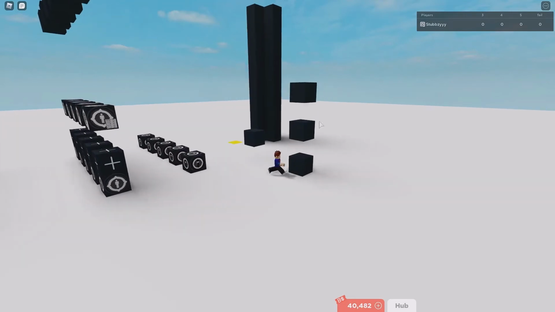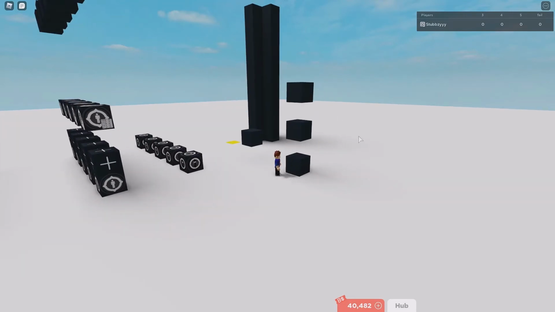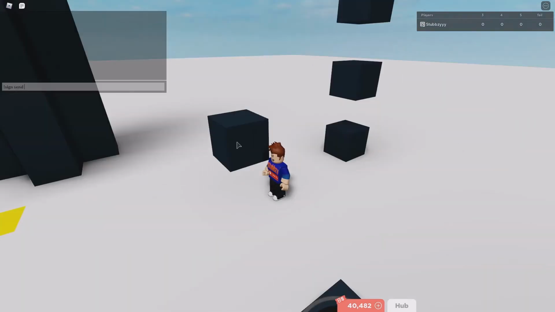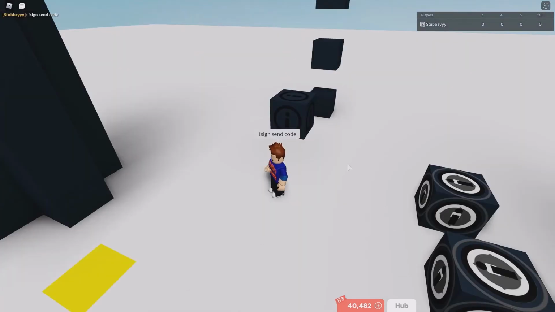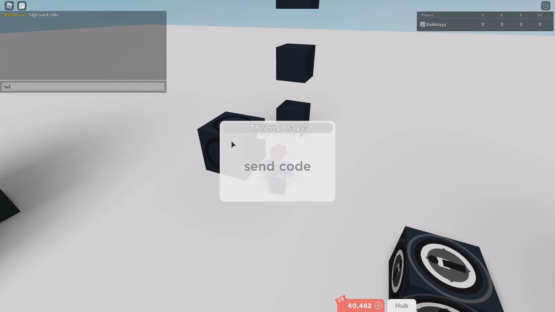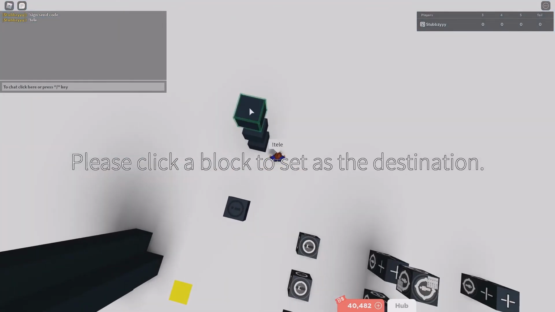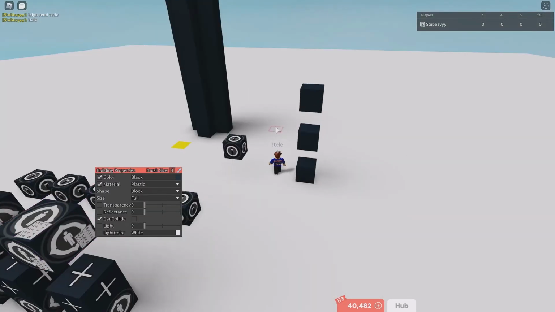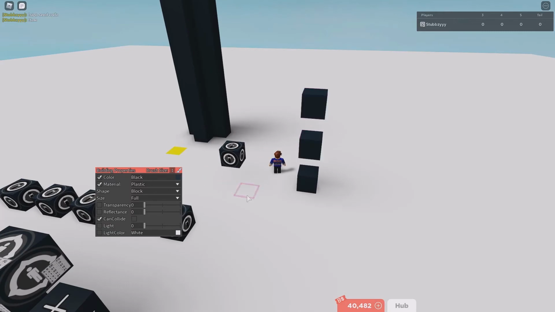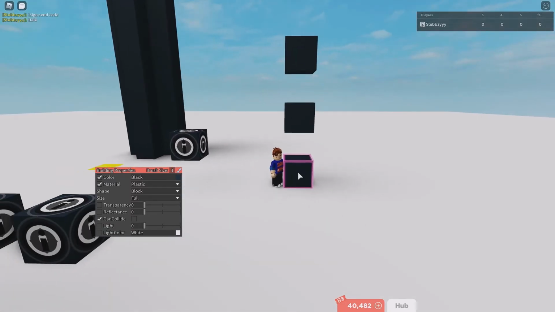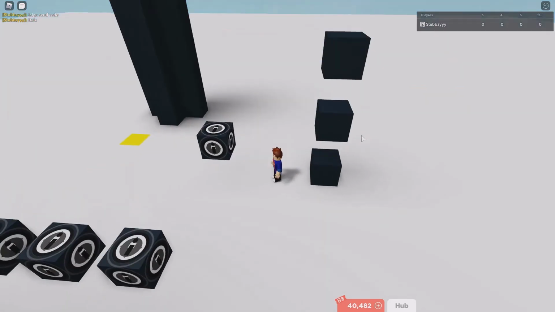But with this one over here, they will know if they've got it right or wrong, since if they got it wrong, they won't be teleported to the world. If they got it right, they will be teleported to the world. So we can add a sign here saying send code, like that. So when people have put their code in, they will go into it, be teleported over here like that. As well, make sure to have these 2 blocks here can collide off. Like this bottom one, it doesn't need to be can collide off or can collide on. It doesn't really matter, but just make sure to have these top 2 blocks up here can collide off so people can fall through them.